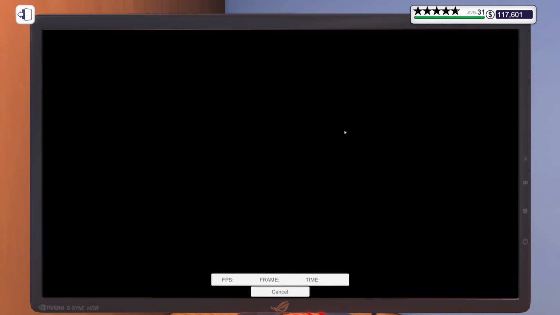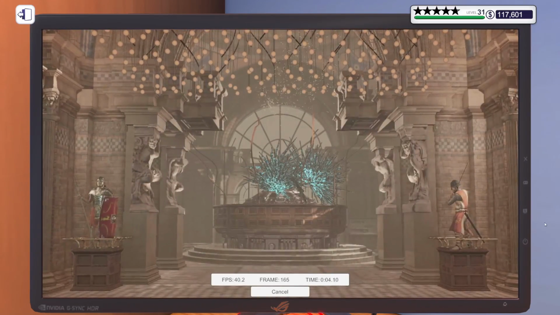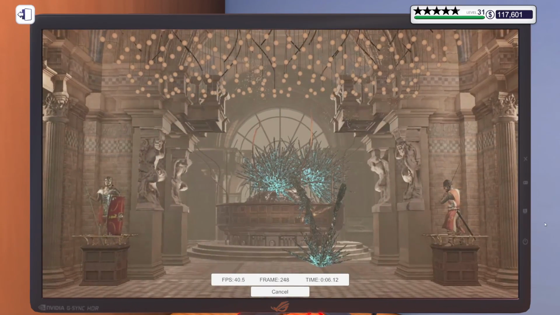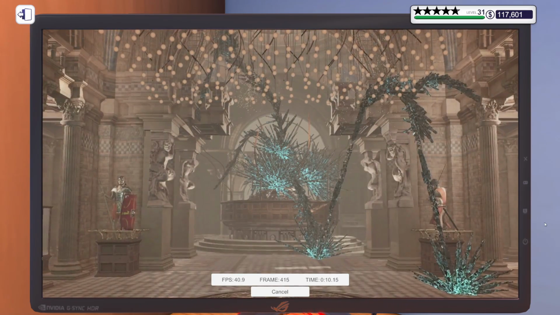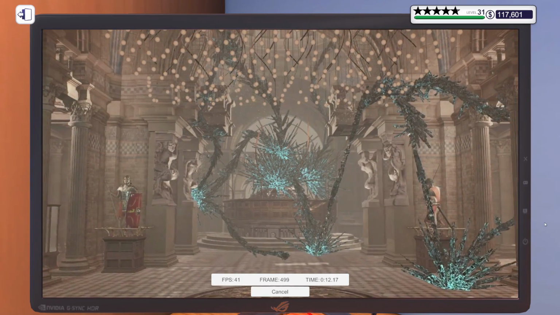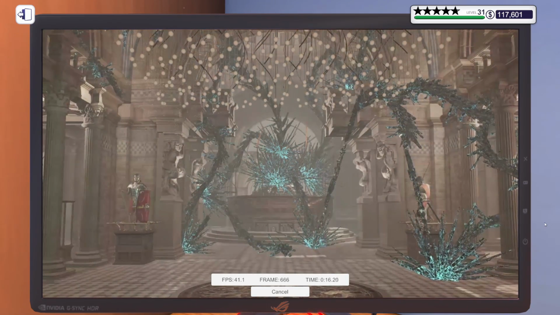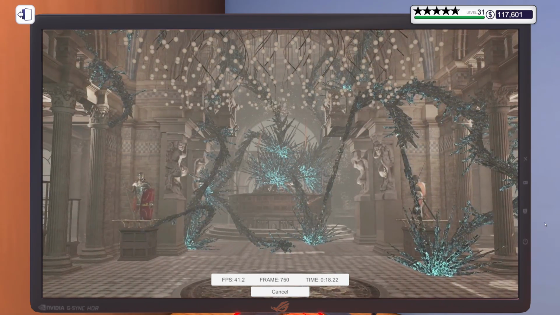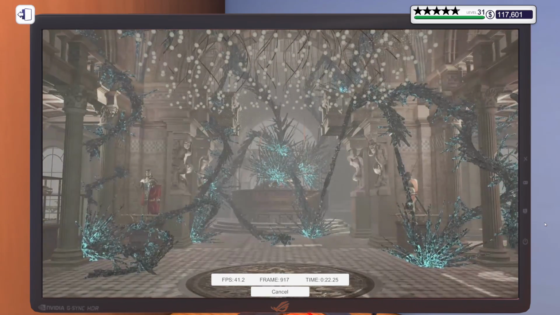So let's fire up 3D Mark. We're gonna sit here and watch it together. I usually skip this. You guys don't have to watch it. We're going to watch it together. We're getting pretty good FPS out of this CPU. 41.1 looks about where it might. Oh, it's going to go up a little more. 41.2.